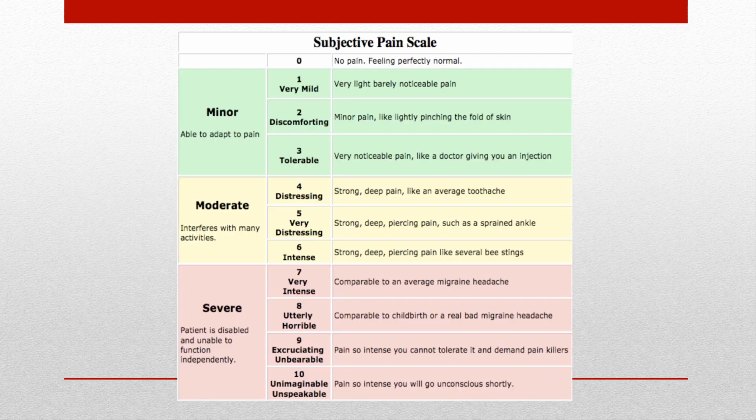When working with people, one of the biggest challenges we run into is the difference between pain and discomfort. So I like this pain scale because a lot of times people say, well, this hurts or that hurts. And we really need to differentiate that. Something that is discomfort is different than pain. Usually my protocol is nothing above a 4. So if you do an exercise and it feels like a 4 on your scale of 1 to 10, you need to stop. We need to make some adjustments. It's not the right exercise for you.